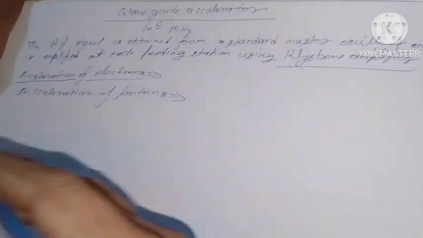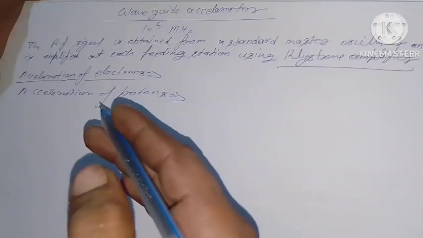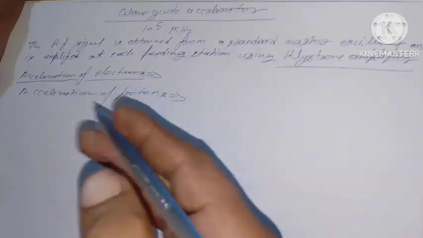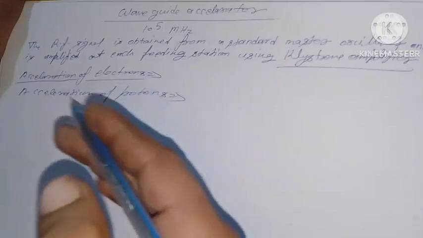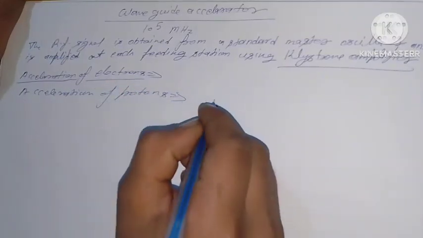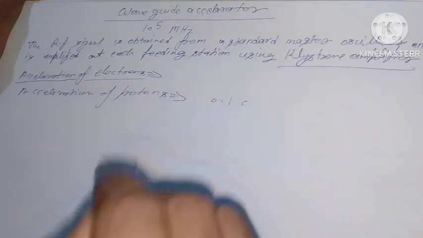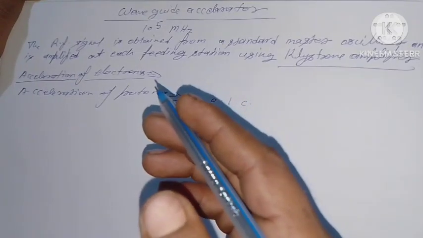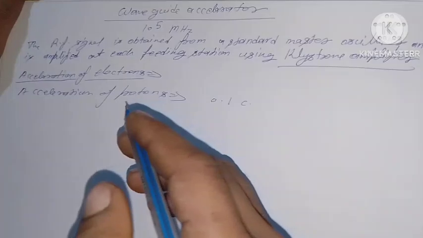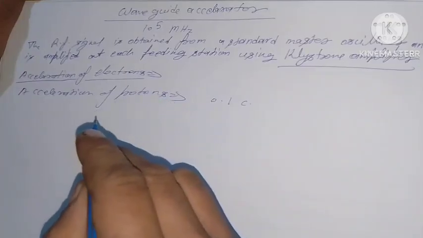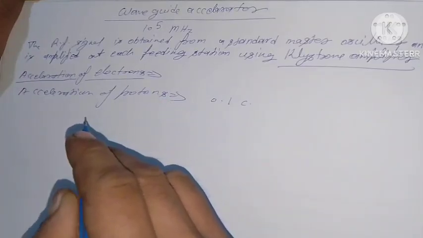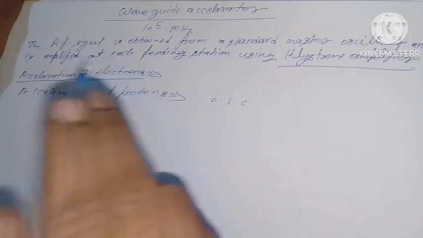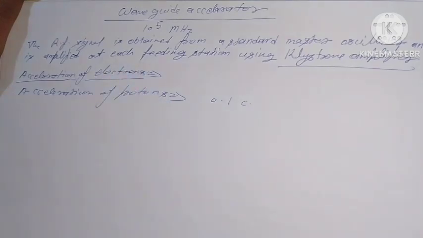Disk-loaded waveguides are not found practicable for phase velocities as low as 0.1 c, but in their place, a long cylindrical resonant cavity has to be used. Okay, thank you. And the next heading is electric and magnetic field in crossed configuration.